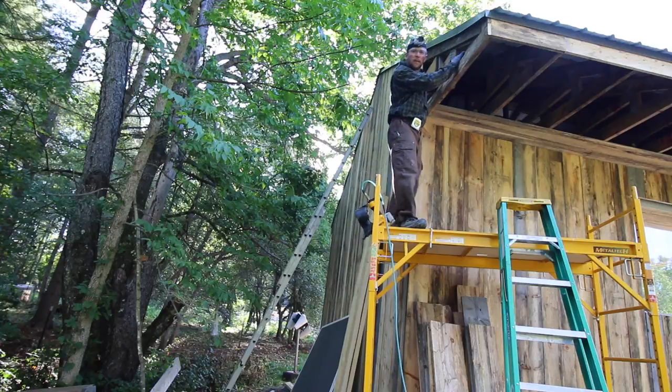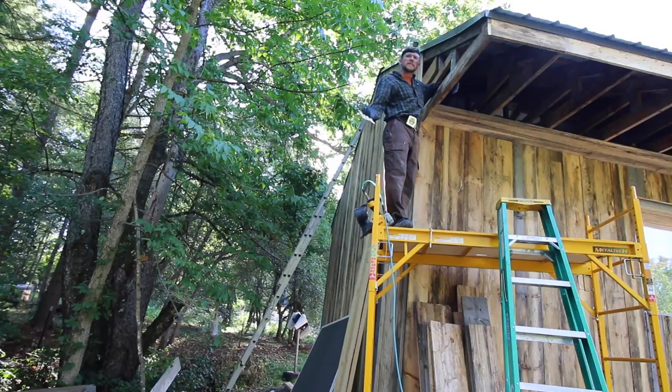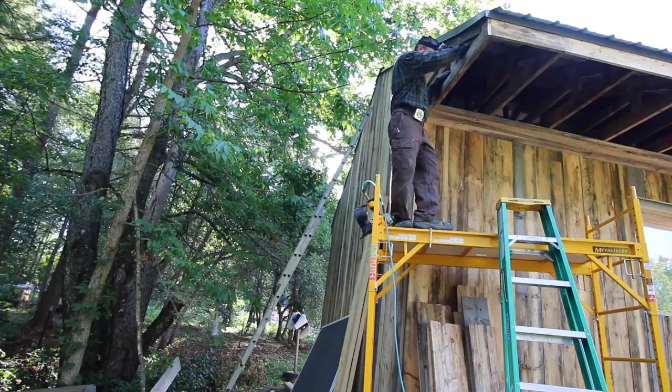Can't lie, I've been a little burnt out this week, with the weather change. I don't know about you, but when the weather changes, it really zaps me. And we've gone to fall weather here this week. So I've been a little burnt this week. But being up here working on the off-grid outdoor kitchen has got me back pumped up again. I can't wait to see this all sided. Oh, yes.